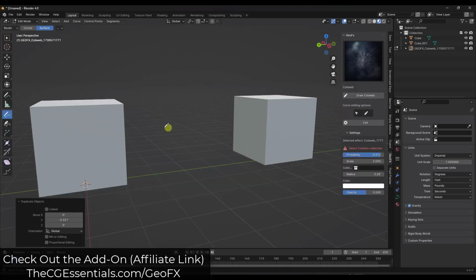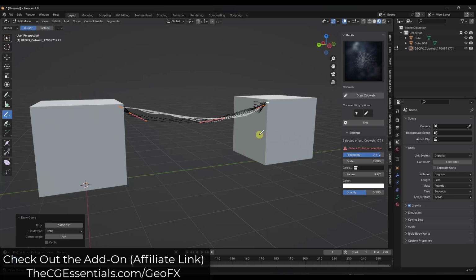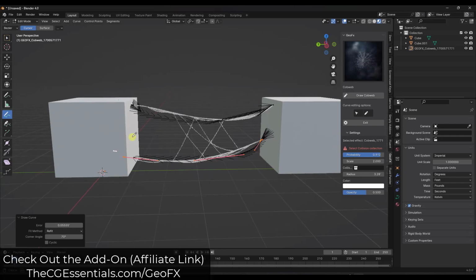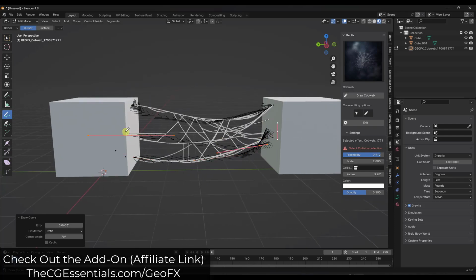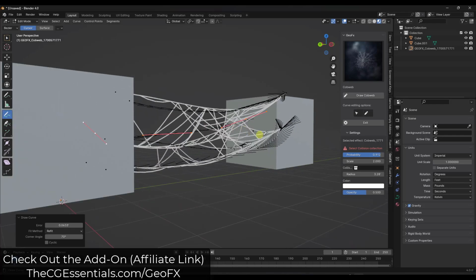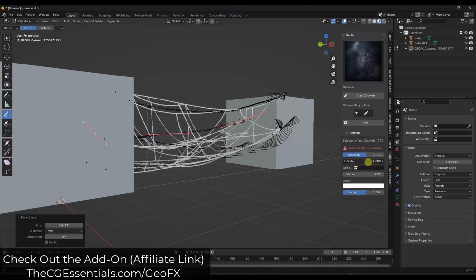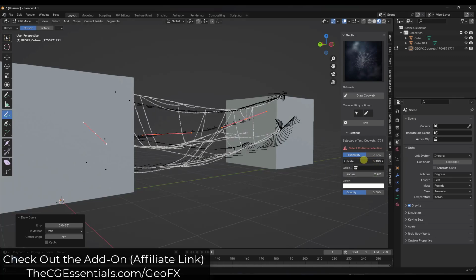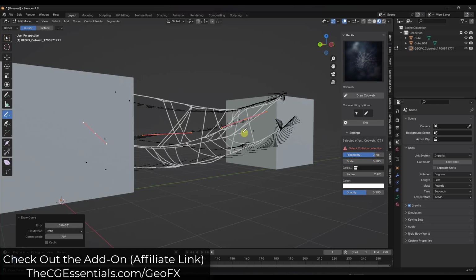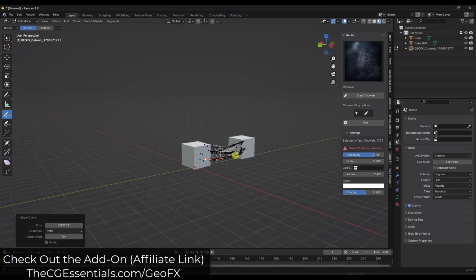And so you've also got the ability to draw things like cobwebs. So if I draw across this object like this, this is going to automatically fill in cobwebs across this area. And you can adjust things like the probability of cobwebs occurring as well as the scale and the radius. So in this case, right, I want these to have a much smaller radius, probably a much smaller scale in here as well.